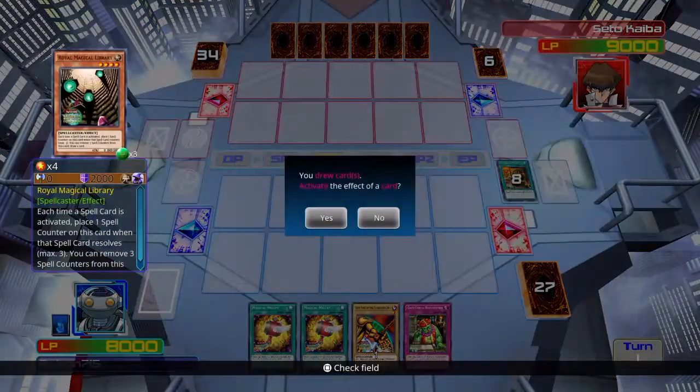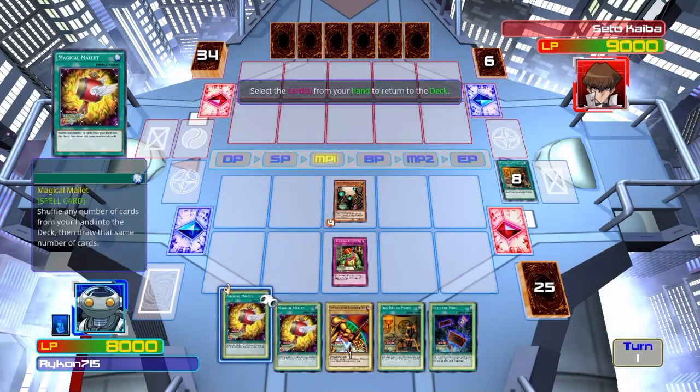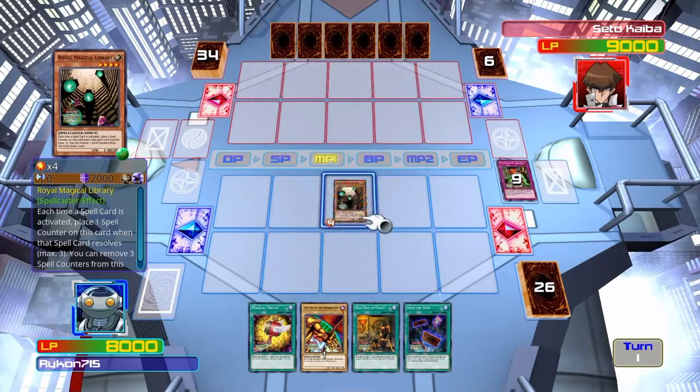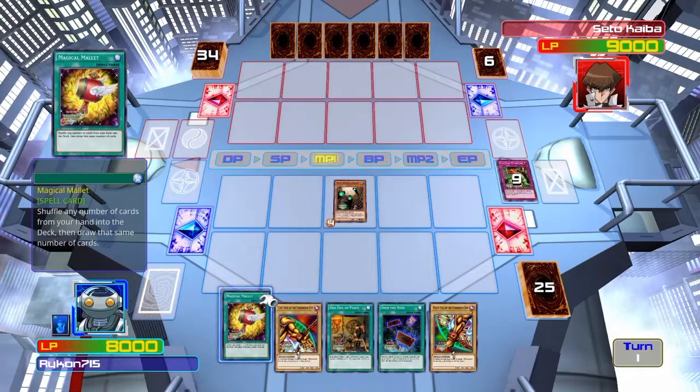So you know the Reckless Greed. I get this guy here, and then see I'm going to activate this guy. And like I mentioned earlier, I should have put an Exodia piece back, but like I said, I'm just trying to get the engine rolling here.